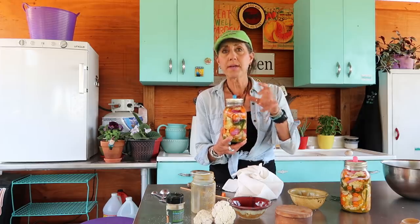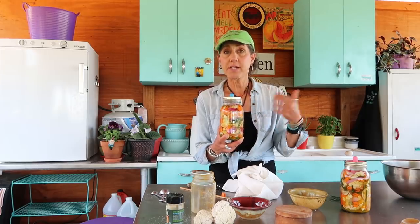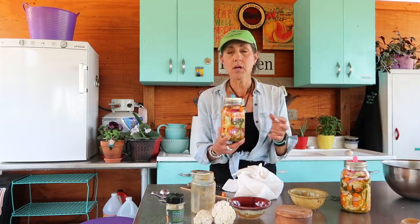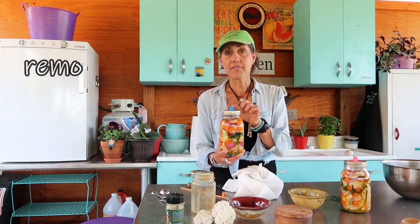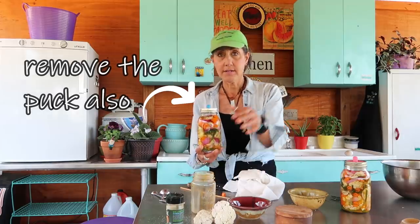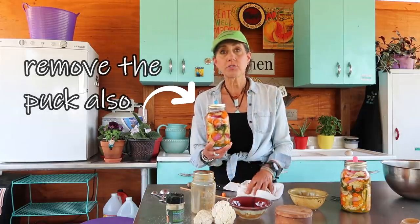And make sure after your 10 to 14 days, you can open it and taste it to see if you like it. If you want it to go a little bit more, you can. But when you're done, take the fermenting lid off, put a flat lid in place of it, and then put it in cold storage, so in your refrigerator or root cellar, and that way it'll last many, many months.